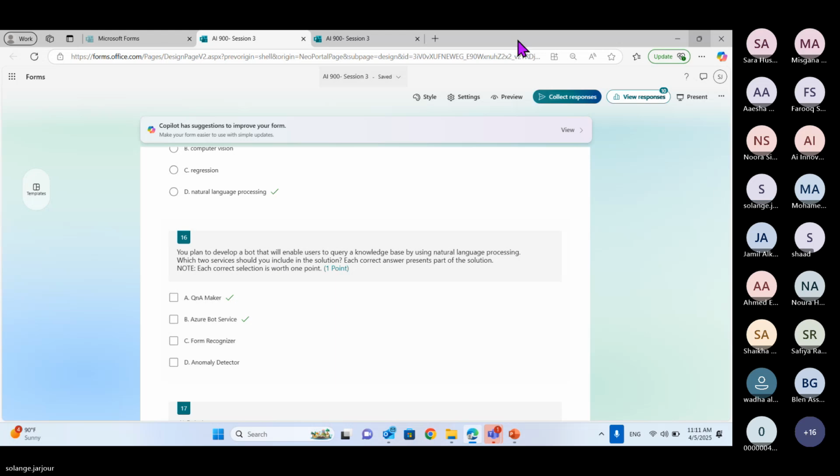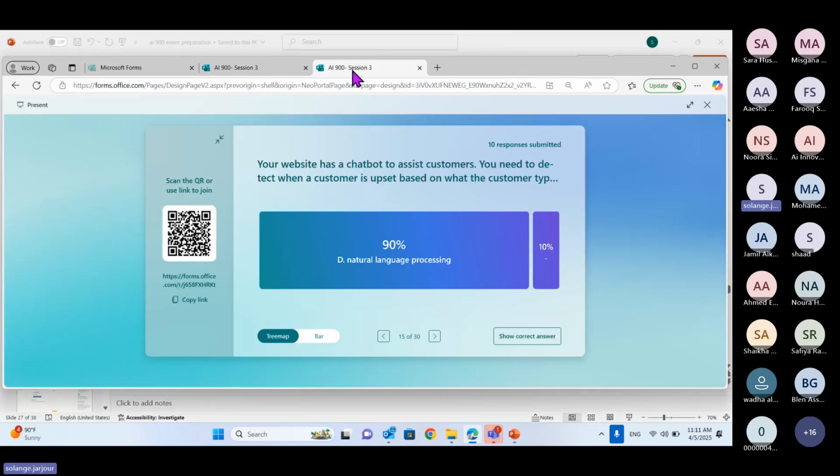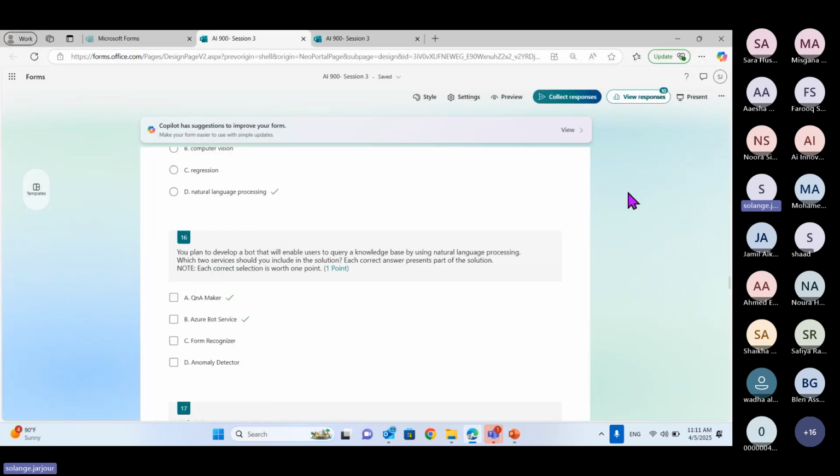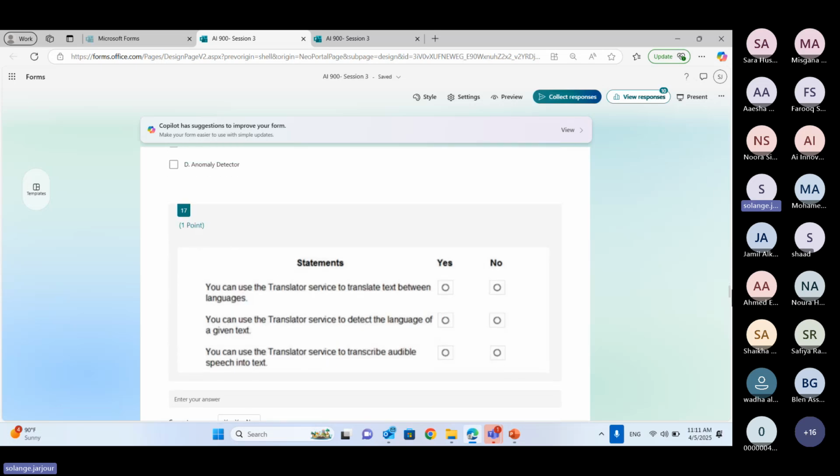Okay. Let me see what you answered over here. Amazing. Great job. Okay. Let's continue. Now we have here: you can use the Translator service to translate text between languages. For sure, yes.